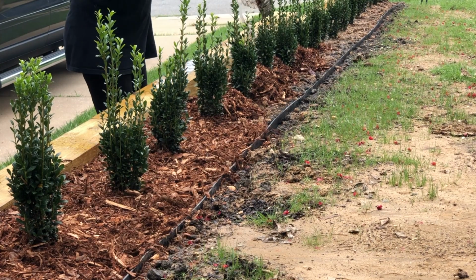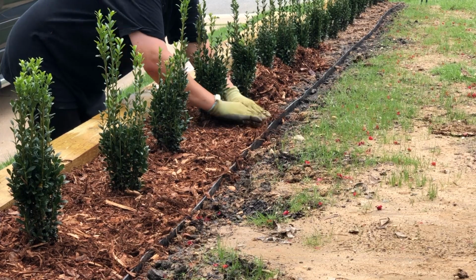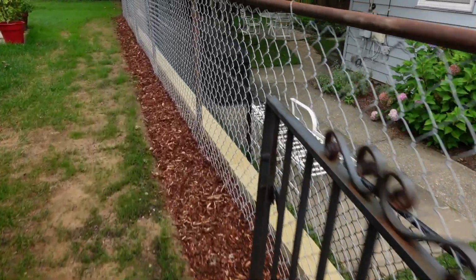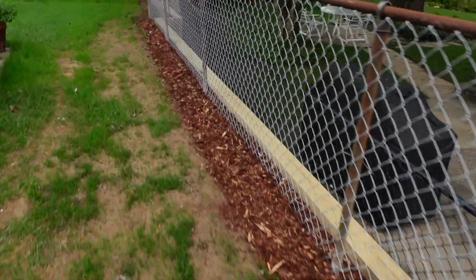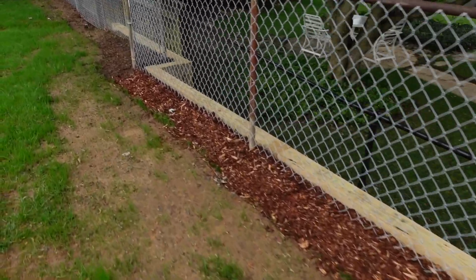Then I came in with some pine bark mulch and put a nice inch and a half layer all around them. I also went into the backyard, and right along the fence line here, I did go in with some more pine bark mulch to help keep some of this clay soil in place a bit.